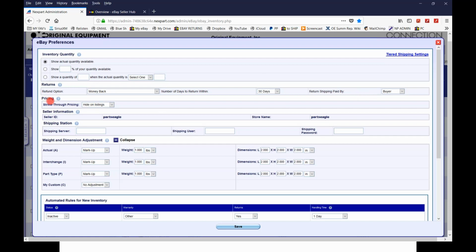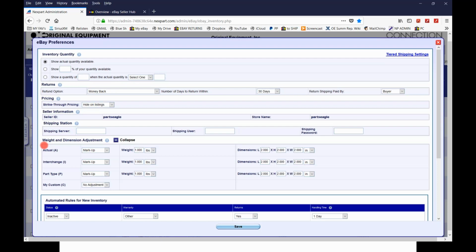The next pieces you see here is pricing and ShipStation and seller information. Don't worry about those. They have nothing to do with how you play your inventory. I'm just going to move on. The one piece that's here is the weight and dimensional adjustment feature. One of the things I'm going to highlight over in the search panel and in the part rules is the feature function for what's called eBay calculated shipping.